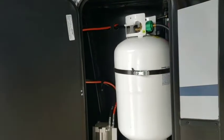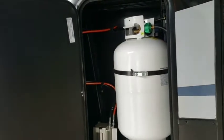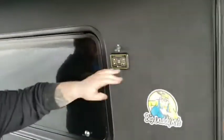We'll pull this out so you can see the amount of storage space — pretty good-sized compartment. You've got three points of entry for your storage space. Over here you're running two 30-pound propane tanks that we had filled up for you — one on this side, one on the exact opposite side.